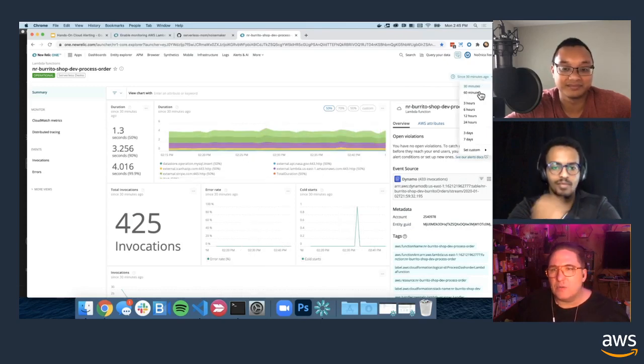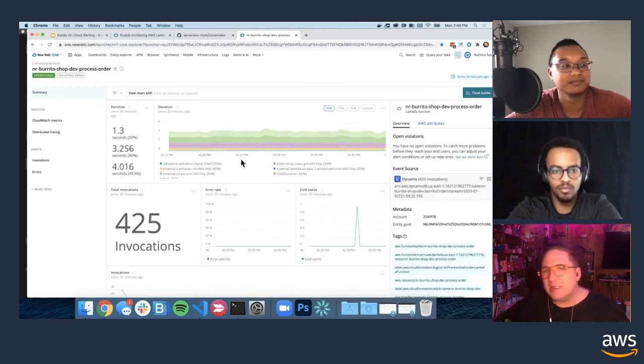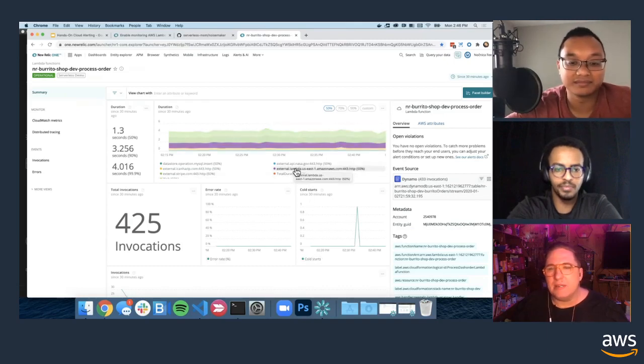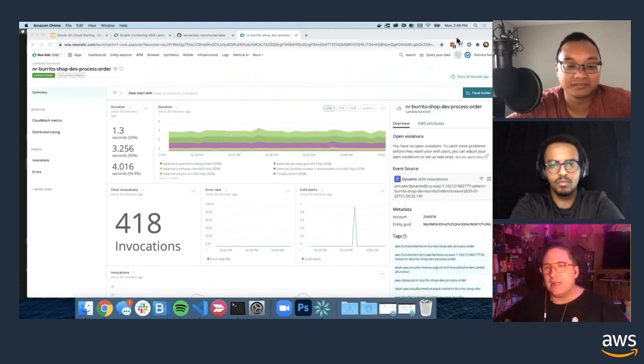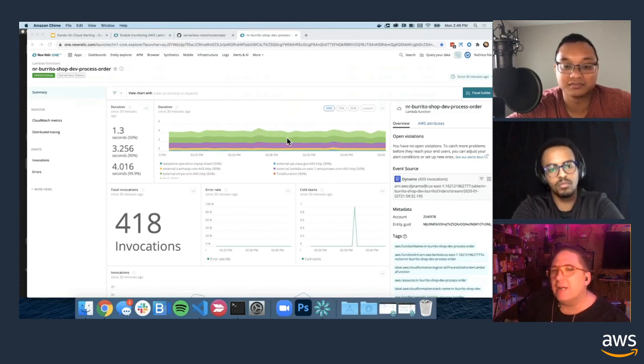This data isn't crazy skewy. Let's see if we can see a nice spike here. All right. But it's fine. It's got perfect little spikes in it. You see that there's a total time in here, a total duration. But yeah, the duration of every component of each invocation is broken down. So we're going to go a lot deeper than that into how this Lambda is running in just a minute. But this is one of the key points: we're not just looking at the Lambda starting and stopping. We're going into what's actually going on inside. And this is nicely aggregated. This is information from every single invocation. So this isn't sampled out, and it's telling you what's happening on average.